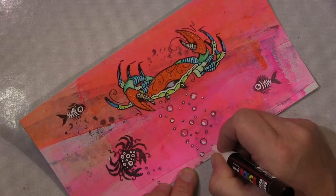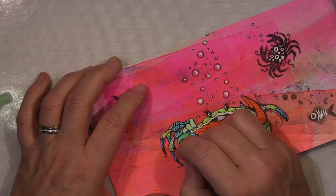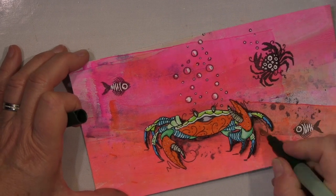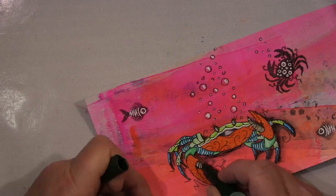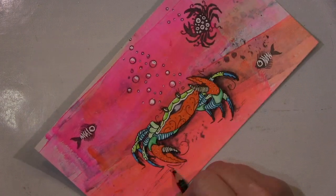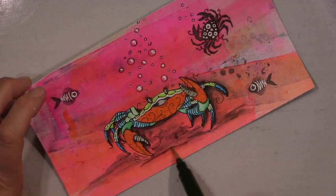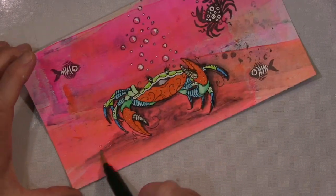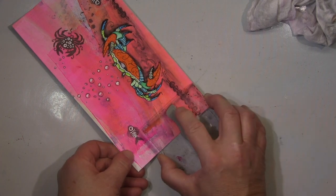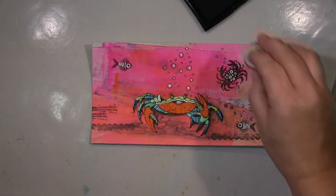When you already have a background it's also relatively tricky if you want to work with watercolor media — it just doesn't work well on an existing background. I worked nicely with the Posca here, and now I'm adding shading with my Stabilo OL pencil, which is also water-soluble — so if I don't like it I could wash it off again, no problem. I also did some additional stamping to get some visible texture on the card.